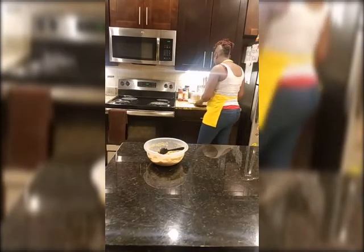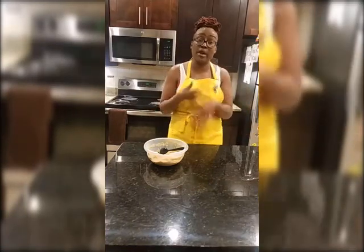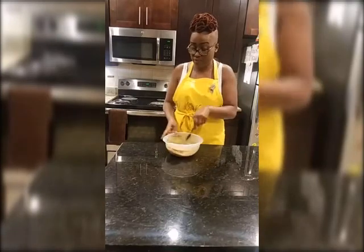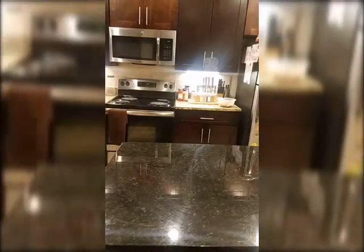Okay, a quick tip for the shortbread cookies. When you're at the halfway mark of baking, go ahead on and rotate your baking pan so it can be a nice, even bake, okay? So, with that being said, let me get these cookies out.